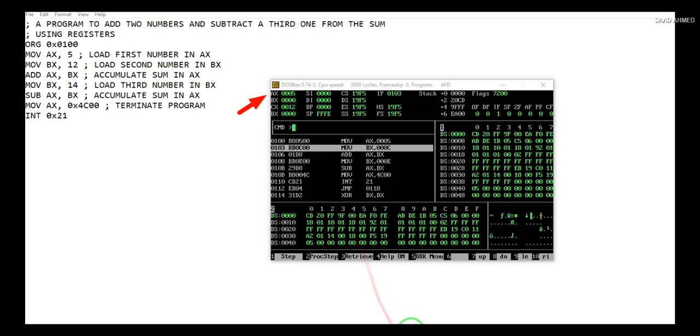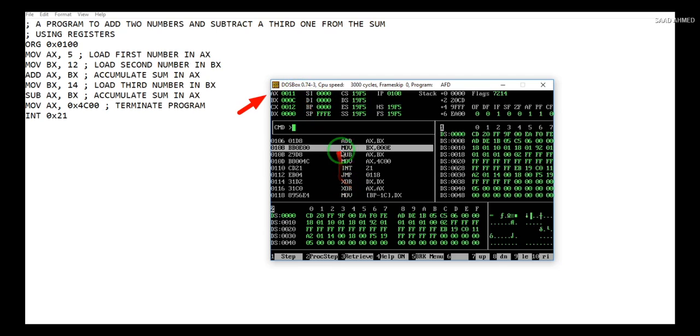If you keep on pressing F2, then you will see all the registers change. Check BX, it's now 0C, which is 12. Then the next instruction, and AX becomes 11, because we were adding 5 and 12, which is 17. So in hexadecimal, 17 is equal to 11.